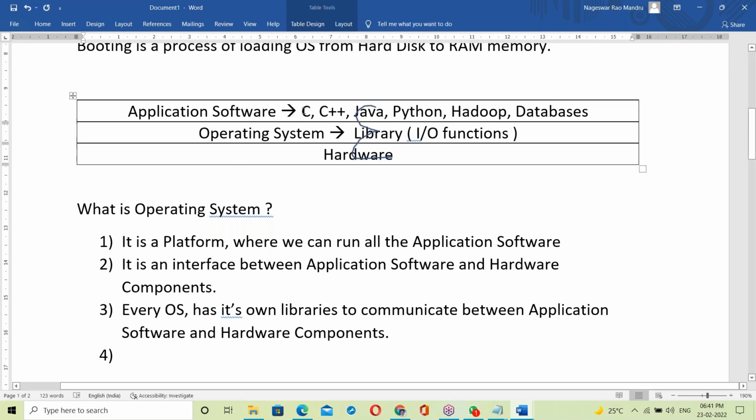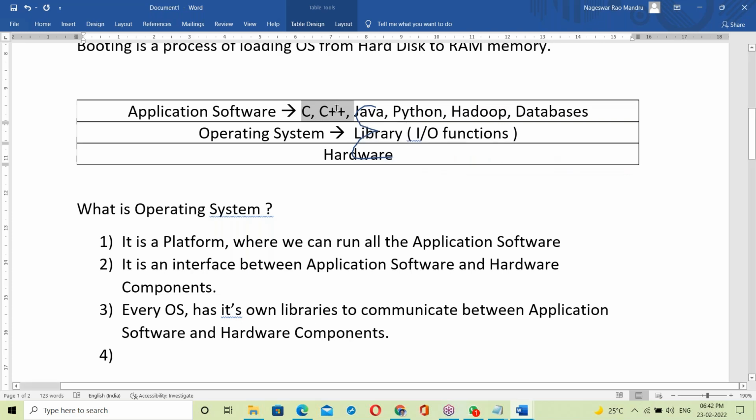Every program has to link with the OS library before starting execution, before running.